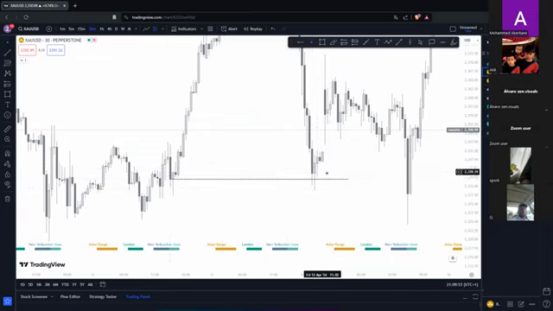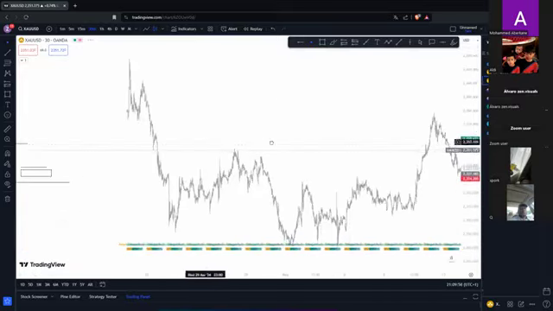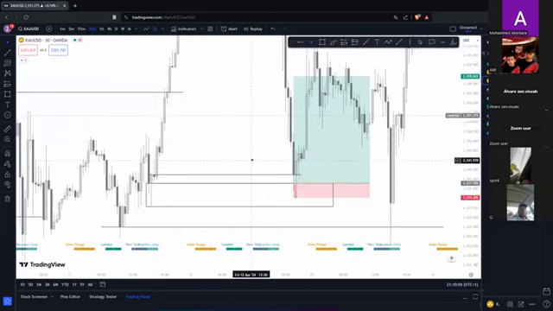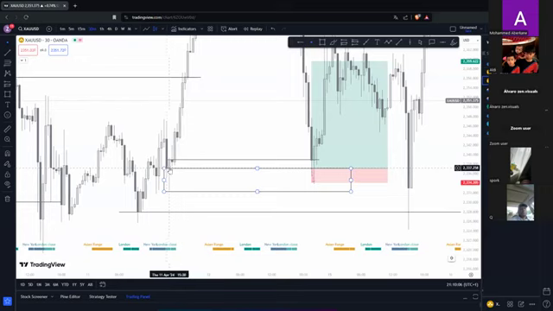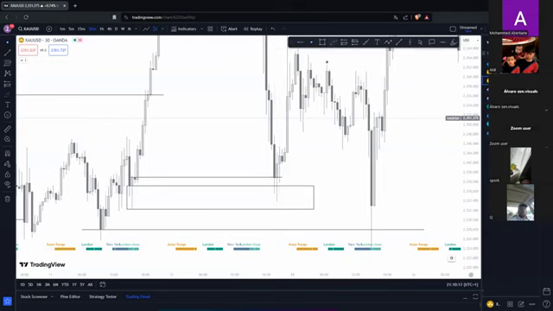At the same time, you can see that there is a DC, right? What is a DC? I'm going to explain that again. So a DC is simply when you have a rejection against the direction of your level. So you see this level, it is for buys, right? So if this level is for buys, then the rejection should be bearish. As you can see here, you have a bearish rejection. So this bearish rejection gives you a valid reason to buy on the same level right here, right? This is the level that you would want to buy at after the DC, okay? So yeah, that's the first buy.